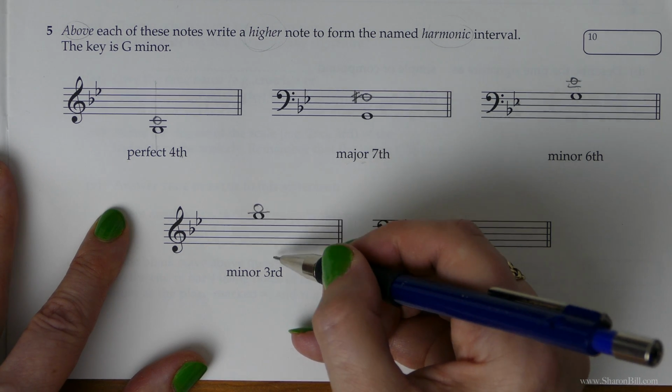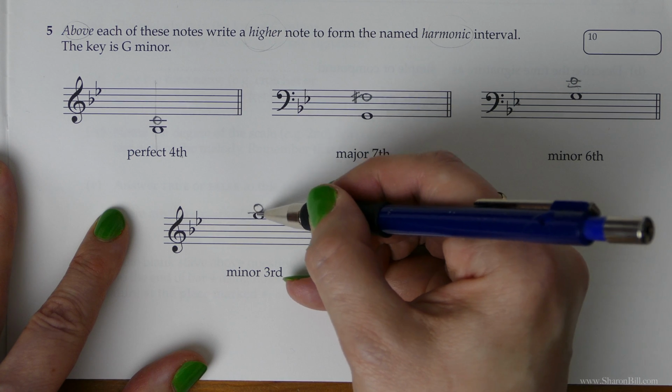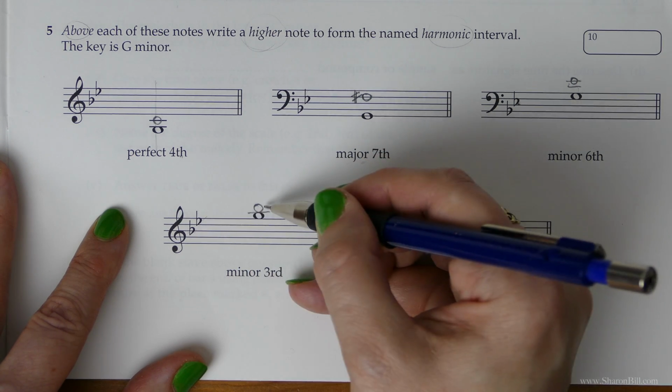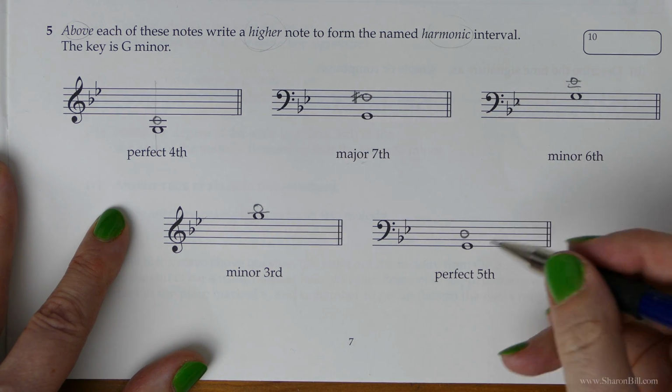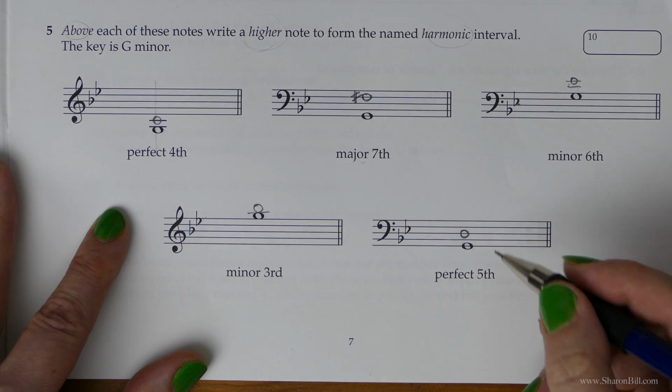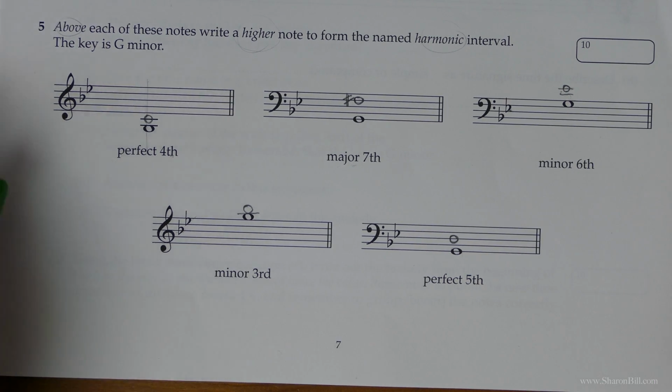G minor has B flats and E flats. A minor third takes us to B flat. That's already taken care of with the key signature, and so we don't need to change that. And then a perfect fifth stays as it is because it's part of the major and the minor scale. So there we go. That's the end of that question.